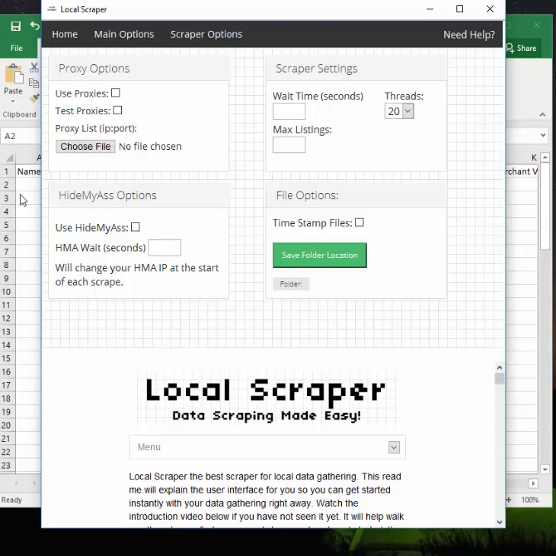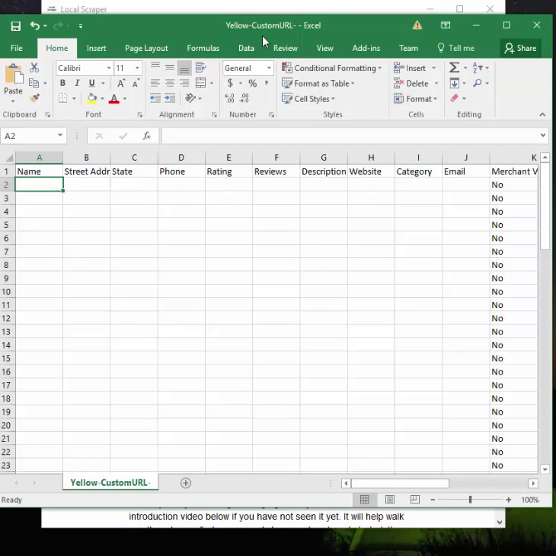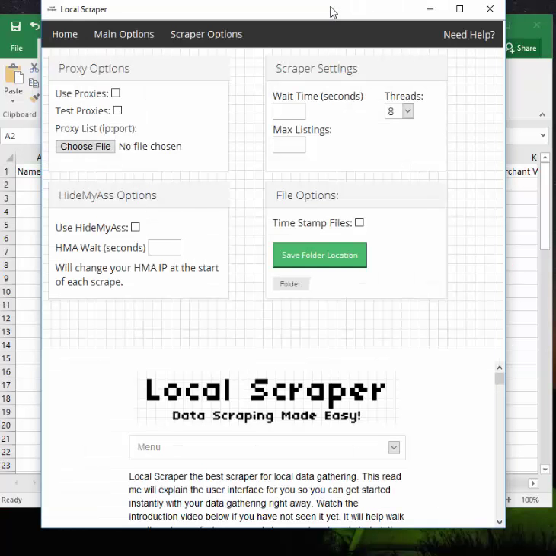So what happened is that he was starting to get the blank pages again because they caught it. And because 20 threads was just way too much for his computer to handle, things all slowed down, the proxies slowed down, and everything just got bunked. So if you're running into these blank pages, and in the idea of slowing things down, not just the wait time, cut back on the threads.